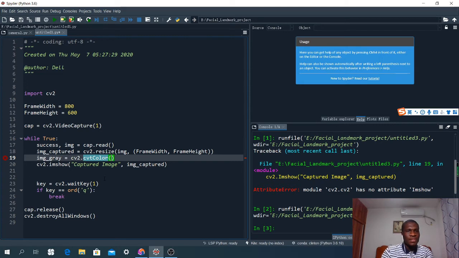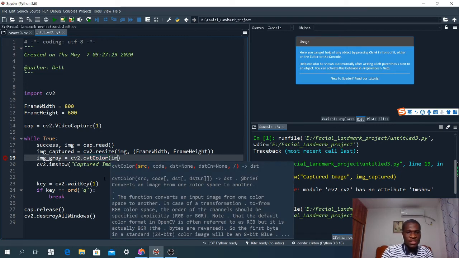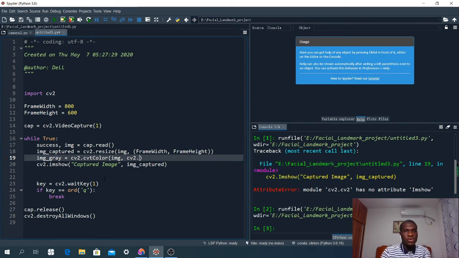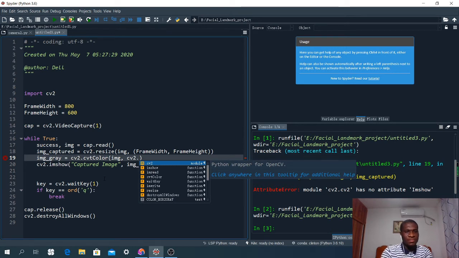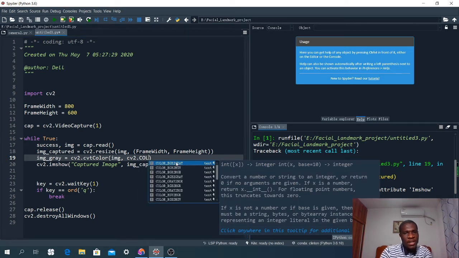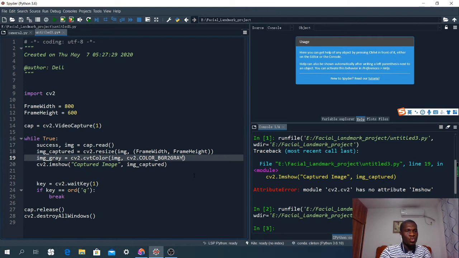Then I'm going to take my input, which is the image. Then I'm going to convert it, cv2 dot COLOR. So I'm going to choose here BGR2GRAY. So let me choose the first one.